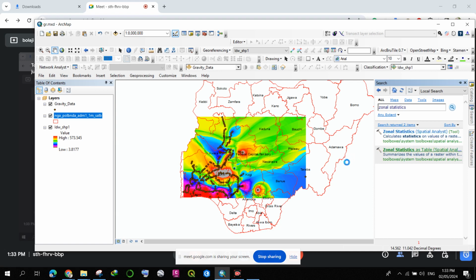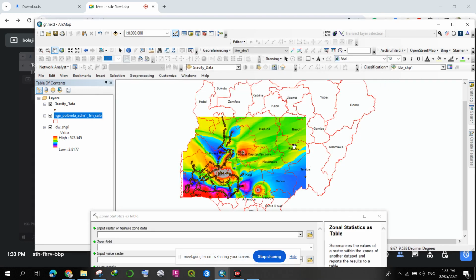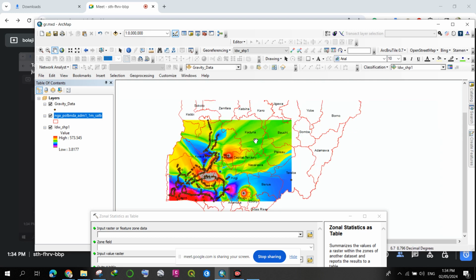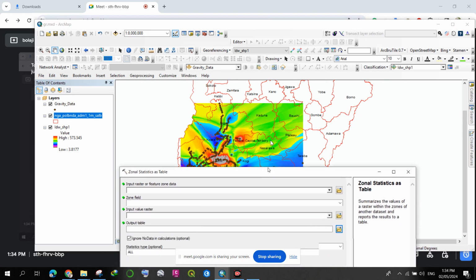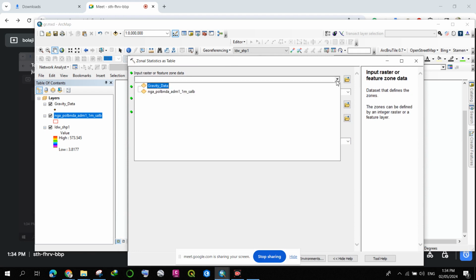Now, you can notice that we don't have points along this area, but based on the fact that we have some points within this area and some points within this area, it helps us to interpolate new zones in Kaduna, because we don't have enough points here in Kaduna, and we don't have enough points here in Bauchi. So the IDW is inverse distance weight. It's going to use how close those points are to determine what is likely to be the value of the gravity within that state. So the function of this zonal statistics table will help us determine the minimum, the average, and so on of each state, based on this data.